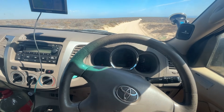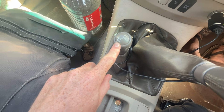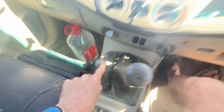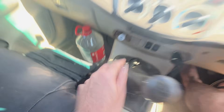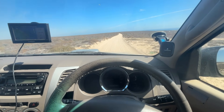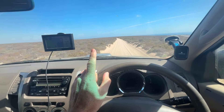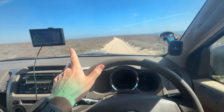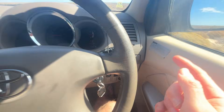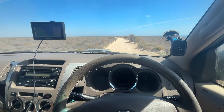In normal drive you'll see this lever here — it says H for high range, HL for high range center diff lock, neutral, and then low range with center diff lock. Currently it's in H, which means it's just permanent four-wheel drive, so all the drive goes to all four wheels all the time. It's open diff front, rear, and center, so if you lose traction on one wheel, effectively all the power will go to that one wheel and you'll get stuck. You do have a diff lock button here at the bottom, but that only works when you have low range engaged. So currently we're driving in Four High, which is permanent four-wheel drive.